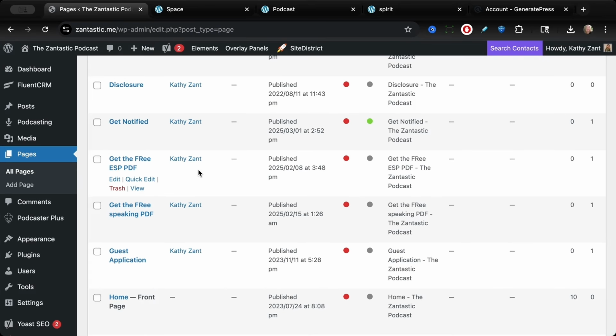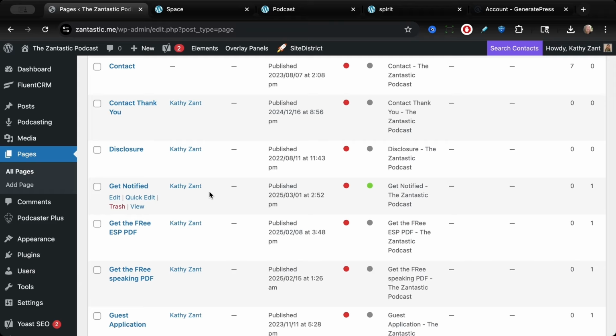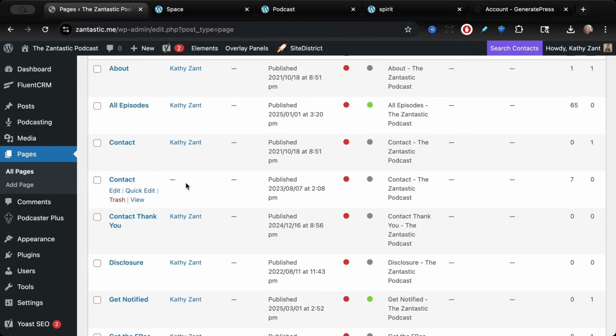Those are things that were sort of lead generation forms from some of my podcast episodes. So I want to leave those alone, but I want to make sure that they are not in the navigation, but they are still accessible. The contact ones are the ones that I really need to watch out for because there's no differentiation here.